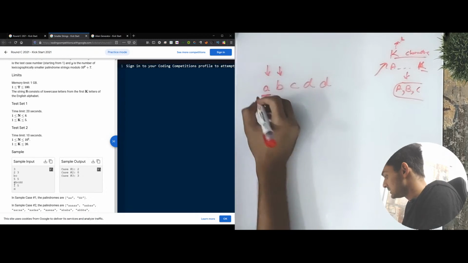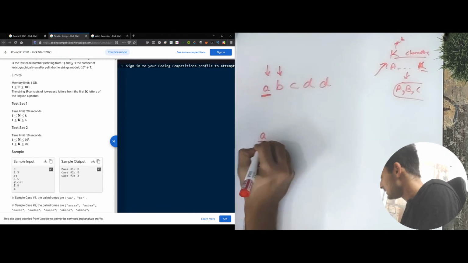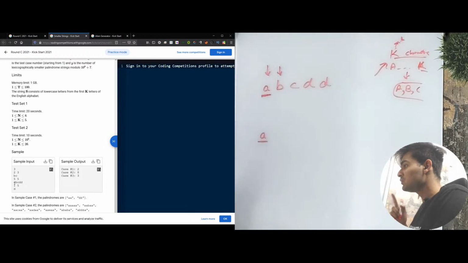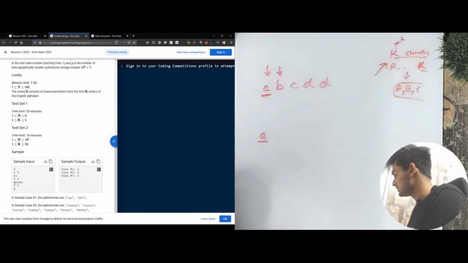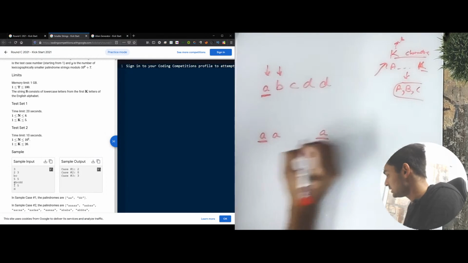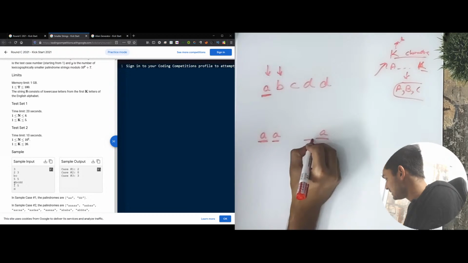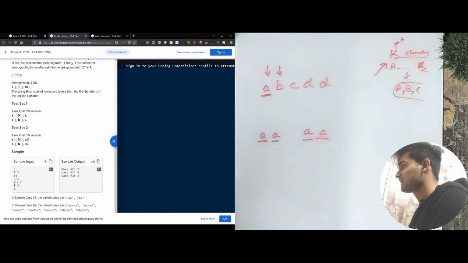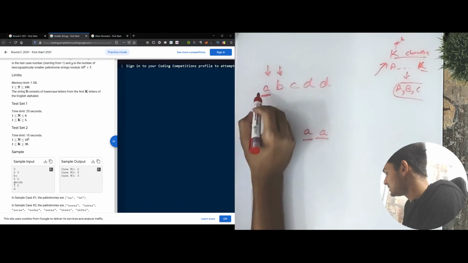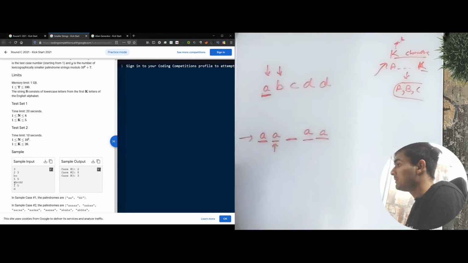Now we have already fixed this A, so basically in every answer this A is fixed. Now let's move on to this B. We see that there is one value which is particularly smaller than B, which is actually A. Now if this is A, that means the last character is also A. If this is A, then the second last character is also A. Now this says that because of this A, I am already smaller than this string, so you can use anything in the middle part.